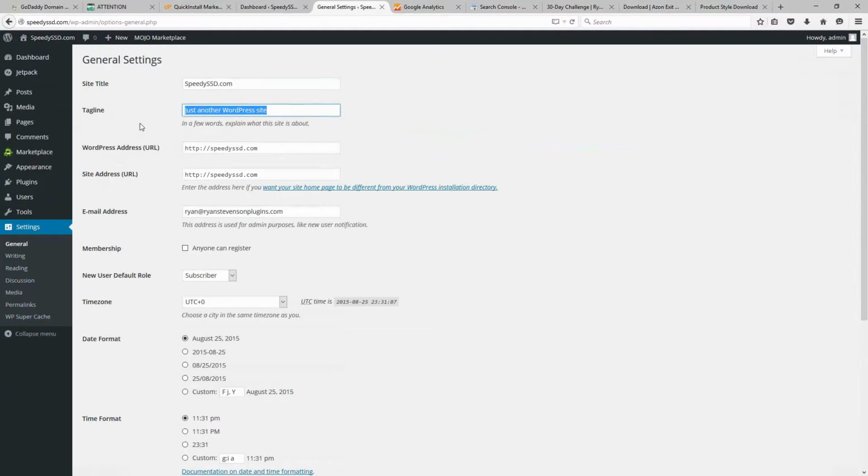The tagline of your site is text that's going to end up showing up at the top of all the pages on your site. And so I like for this to be a brief tagline about what your site is going to be about in terms of letting your visitors know. But it's also a great place to include one of the primary keyword phrases that you might be targeting on your site as a whole. So for me, this is going to be either SSD or solid state drive.